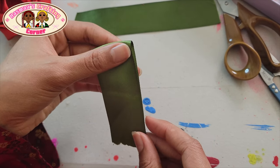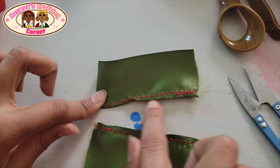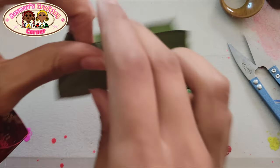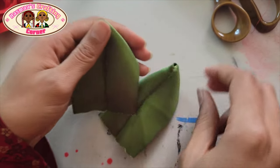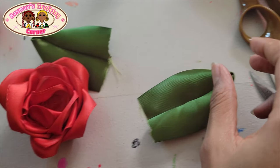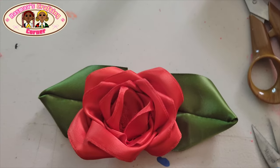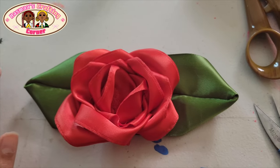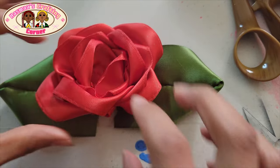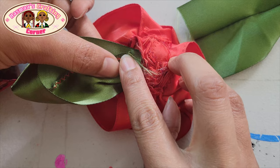I'm gonna go hit the sewing machine real quick, and then I'll be back. Okay, so now that I sewed on each end, we're just going to bring it inside out. So now it looks like this. Leaves. And honestly, I think I'm going to hot glue this one. We're going to have the little rose in the middle, and that's how it's going to turn out. Very cute. I'm definitely going to hot glue it in the back, but I just want to see how I want it. And then just put your little leaf right there.